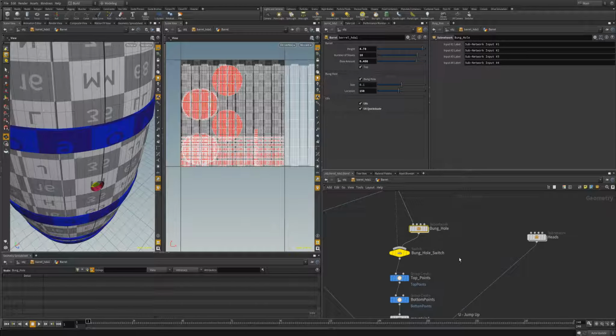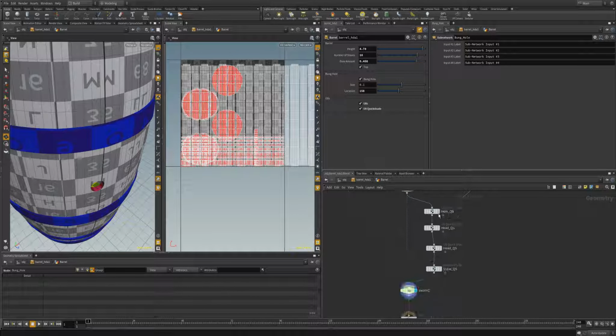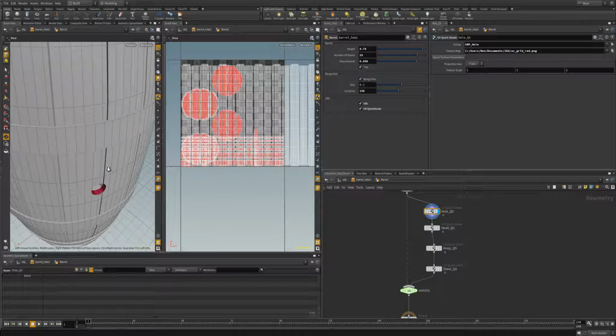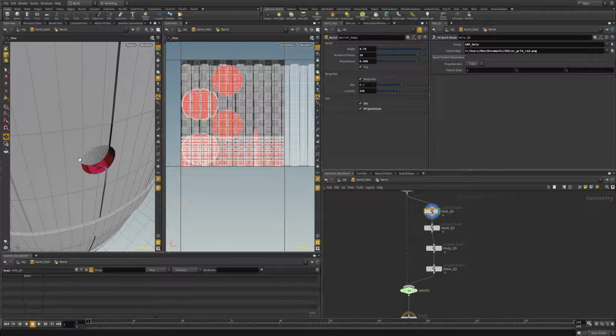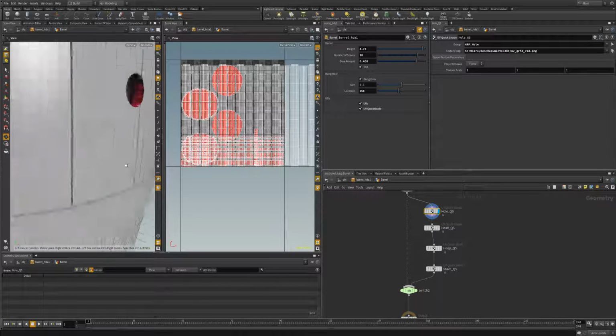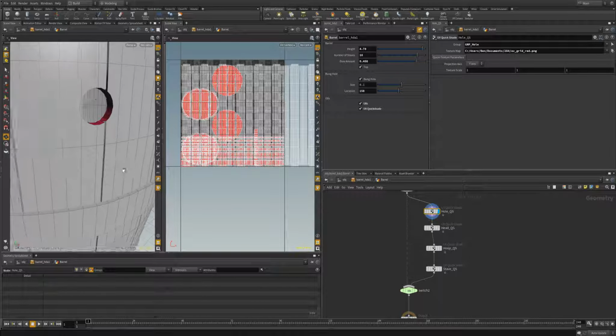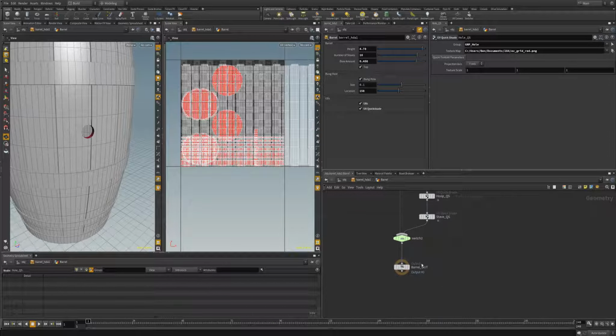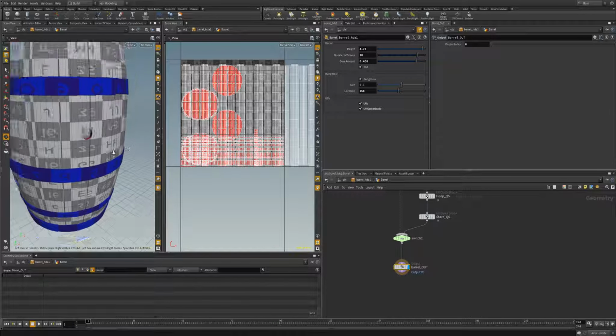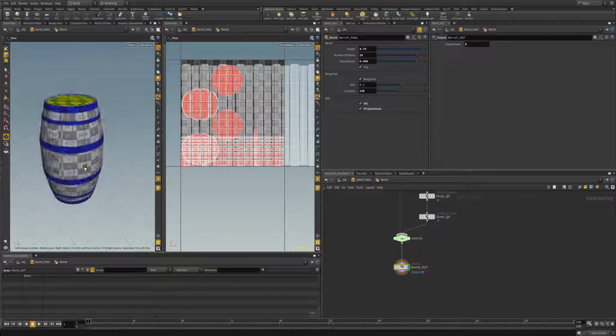And now we'll only be grouping the inside faces of the bunghole cutout, which is what we want. And now we'll step out, and we've got our whole barrel UV'd.